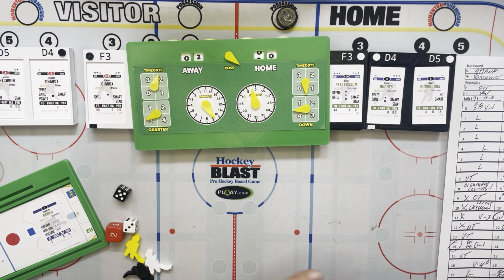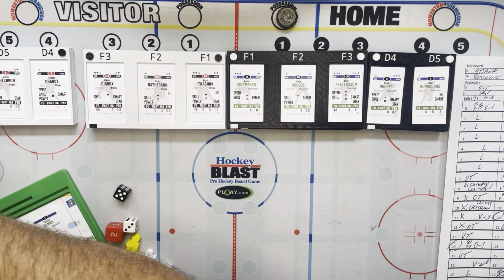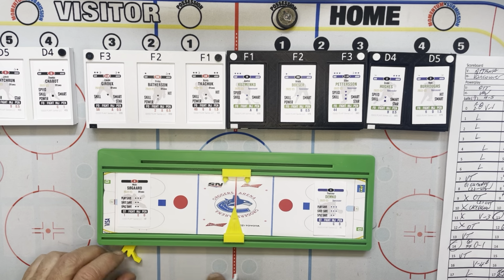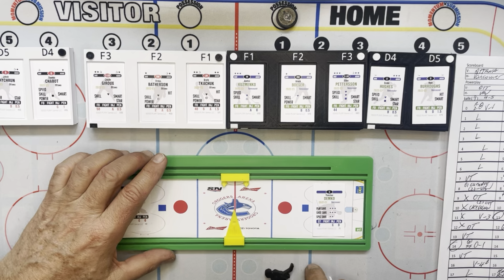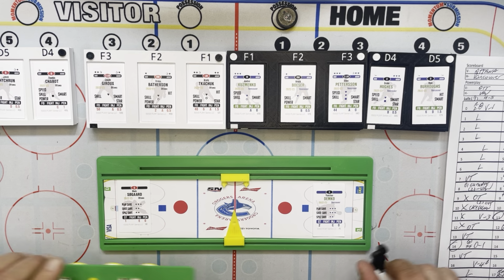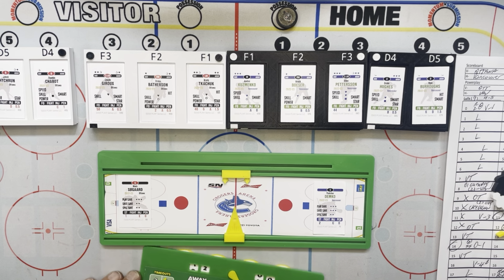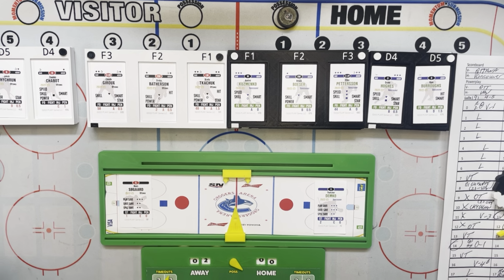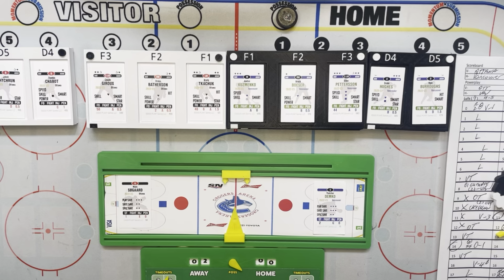We are going to the third period. The Vancouver Canucks, they trail it by a score of 2-0. Here we go. I wonder if that will fit underneath. Will it fit underneath? We'll have to see here. That way you can see the score as the game's going on. I'll have to check and see if I can see it. Oh, yeah, you sort of can. Maybe I'll leave that out there. So 2-0 Ottawa.